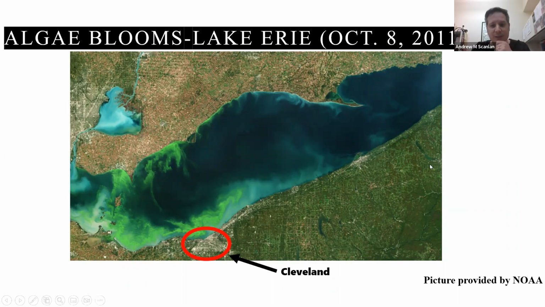Lake Erie usually has an algae bloom sometime in the summer. Here, just for reference, is Cleveland down here. Erie would be in the middle up here, with Buffalo up towards the right there. All this green dark area you see here is algae. This can cause problems with water clarity, people that fish, people that swim. Doesn't necessarily mean this is a toxic algae bloom, but this is a satellite image that you can actually see from space. So this algae bloom is quite a big problem. This was taken in 2011, and usually every year there's an algae bloom in Lake Erie. They can kind of predict it based off of the rains and how much water inflow is coming in to the lake.